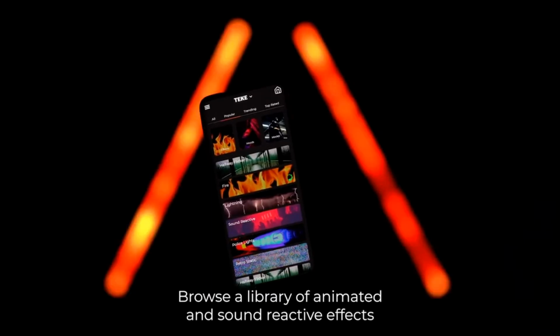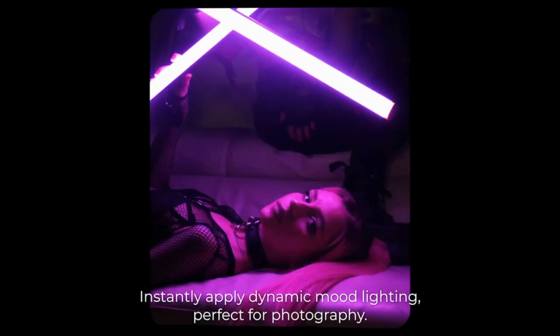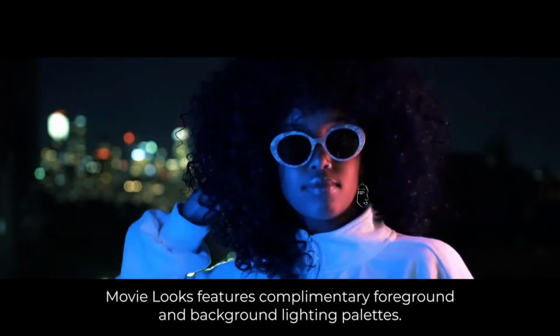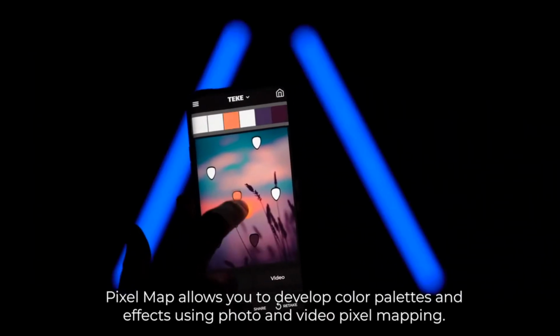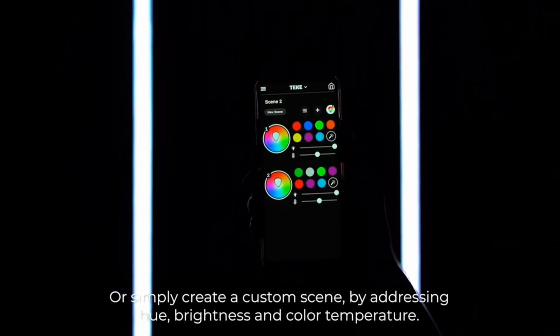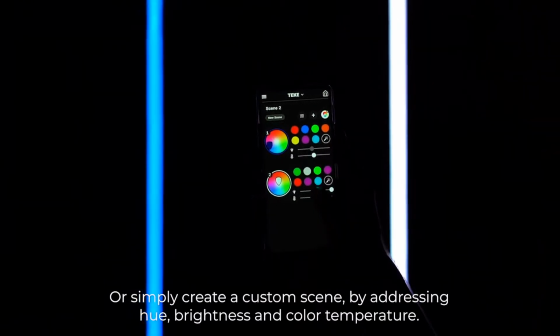Browse a library of animated and sound reactive effects triggered by your phone or DMX software. Instantly apply dynamic mood lighting, perfect for photography. Movie Looks features complementary foreground and background lighting palettes. Pixel Map allows you to develop color palettes and effects using photo and video pixel mapping. Or simply create a custom scene by addressing hue, brightness, and color temperature.